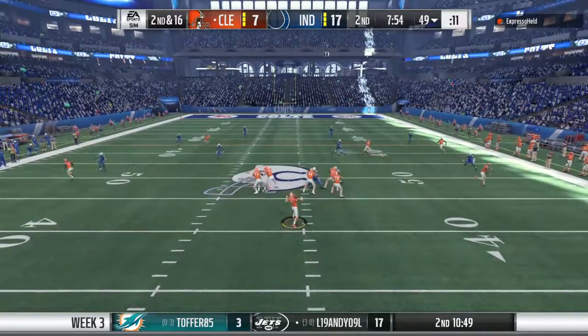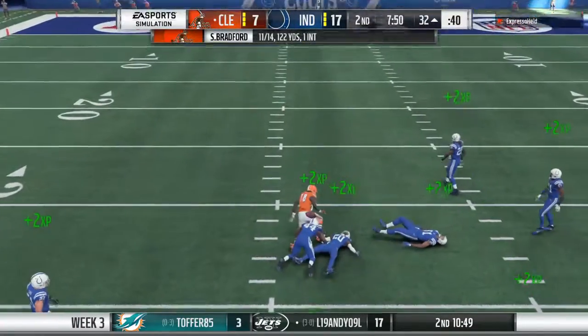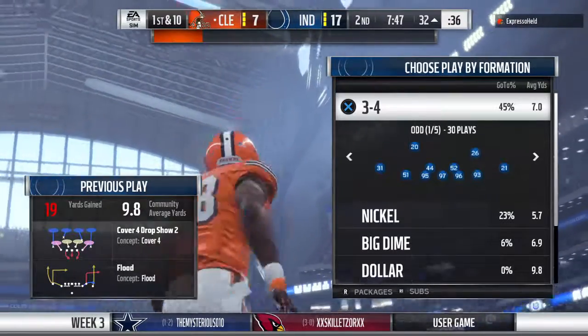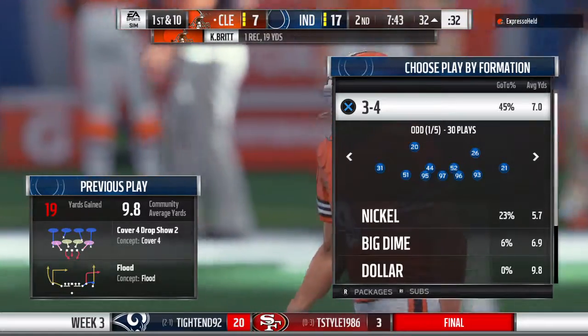Looking to throw on second down. Bradford. And a catch made by Kenny Britt. And he gets this inside the 35-yard line. The Browns passing game finding its stride. They've got another first down.